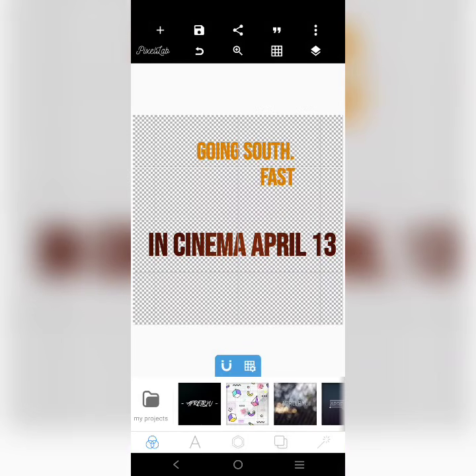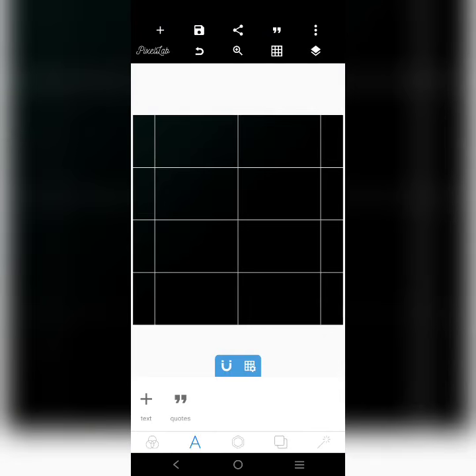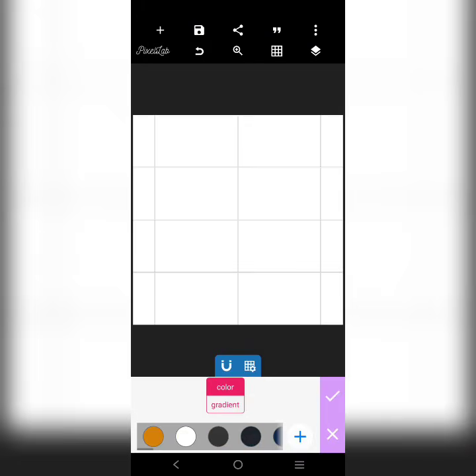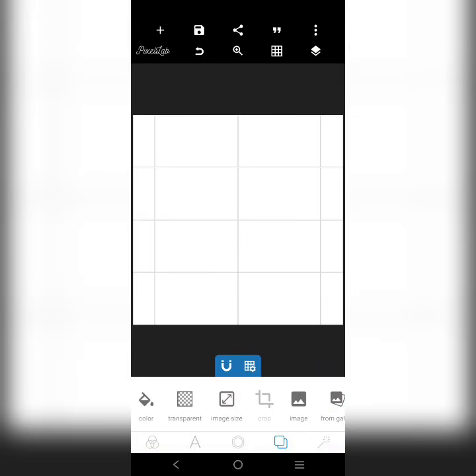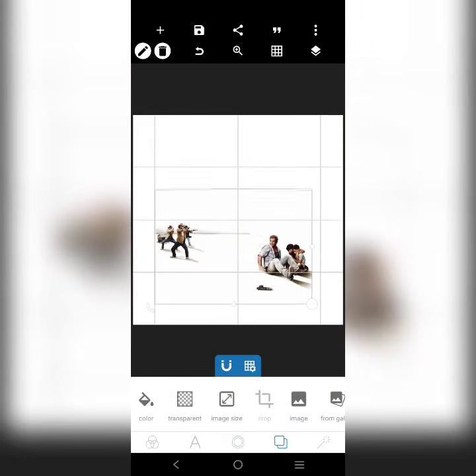Now we'll go back to the design and how we want it to be. I want to use this shape, so I'm just going to click here. I want to use a white background. Watch what I'm going to do now. I'm going to click on this, and I'll put the background that I want, which is this one here, and I will import the images. Let me bring the images that I want to use. So this is part of it, and this part of it.